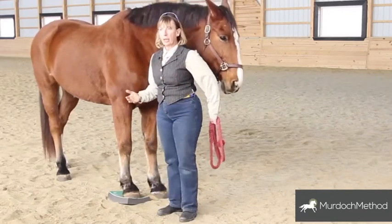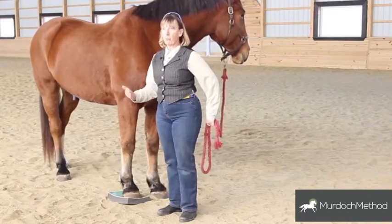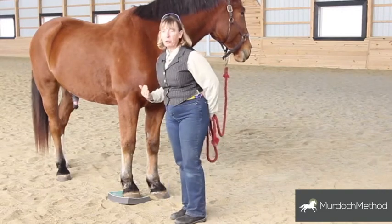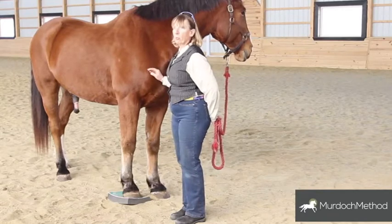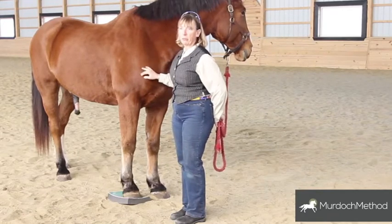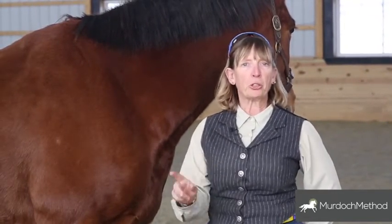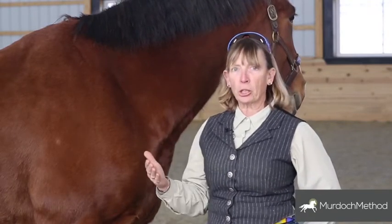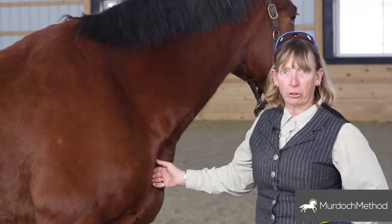When you let the foot down, you want to make sure that your feet are clear. Sometimes horses will step wide, sometimes they'll step forward. So you always have to consider where you are around your horse to be safe. It's really important when using SureFoot to be in an open environment. You don't want any objects or obstructions around, and if the horse is at all anxious, make sure that there aren't any people that are in the way. So always take the precaution to be safe with your horse and so that this is a positive experience.